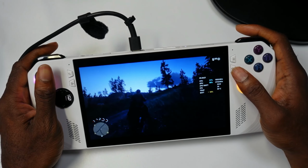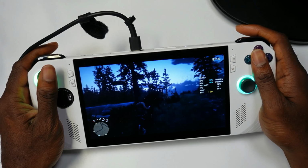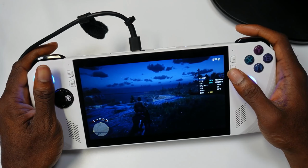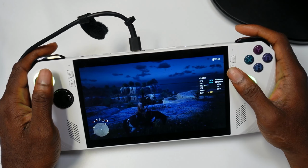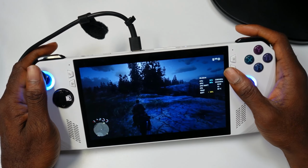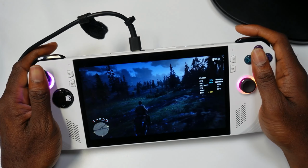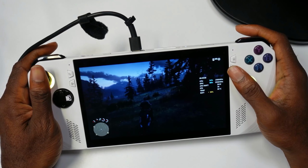Like, how is it going to be able to run Ratchet and Clank, which is coming out next month and is going to be a very demanding game? It's going to be quite interesting to see if the Steam Deck can run it. But with this device, I don't think I have to worry about that issue. Worst case scenario, I can bring this down to 720p and still get a better experience than I would get with the Steam Deck trying to run a game like Ratchet & Clank. So to have the option of playing games and having settings to get better game performance than the Deck, I feel like that definitely brings me back to this device.